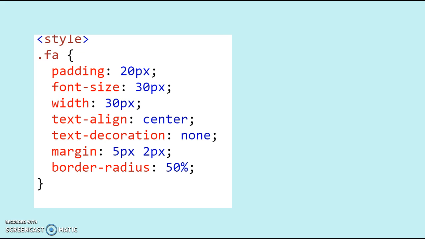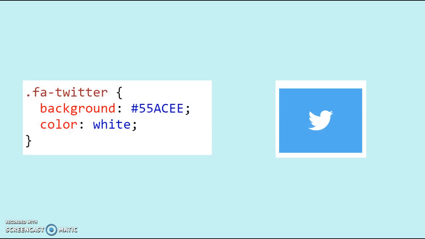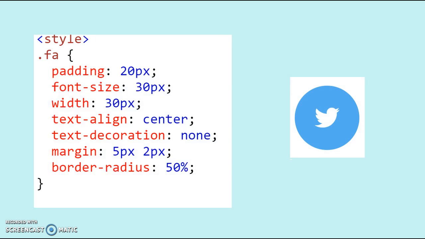Again, this is the blanket styling for all of the social media icons in this case. So again, playing with the padding, font size, width. And then the last one, you see that the border radius is now included, and it looks like a circle instead of a square, which could really make a difference if that's a design element you are going for your web page. So going back, you can either do the square or the circle or rounded corners. There's a lot of versatility with how you can use the icons on your web page.